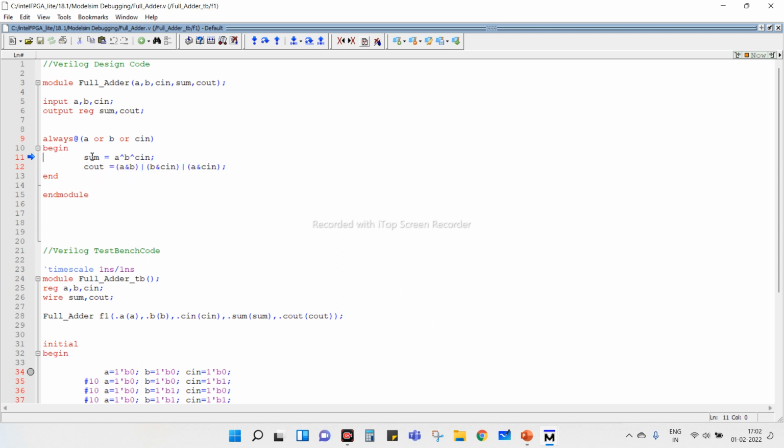So sum, which is now, we know that ABC values, we'll get to know the values of a register or a net when we hover the mouse over that register or net. So we will be able to see that A has a value 0, B has a value 0 and C also has a value 0. So obviously the sum should have a value of 0. Once we are able to see that sum has a value 0.